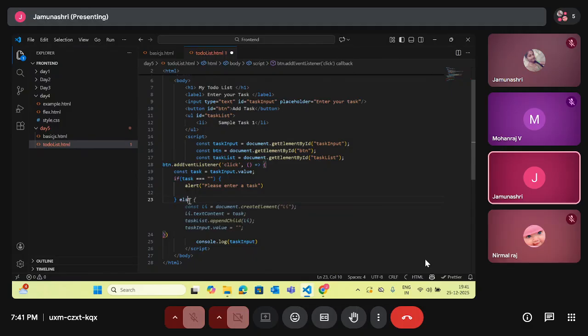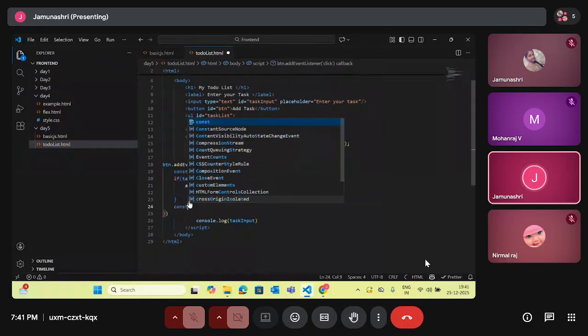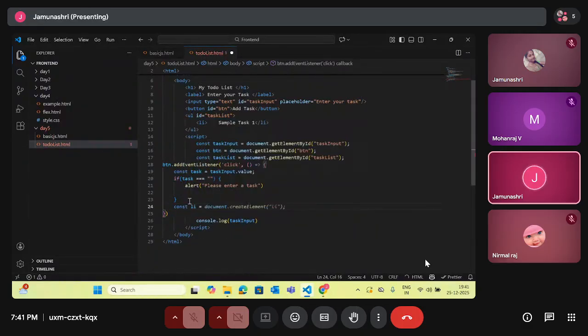Else is also not needed, so I've just added li equal to document.createElement of li.